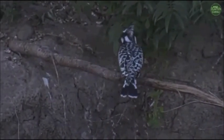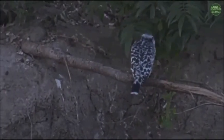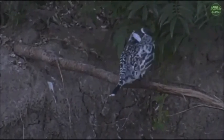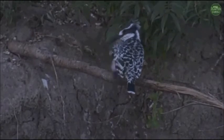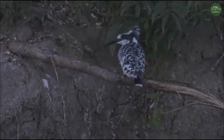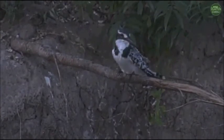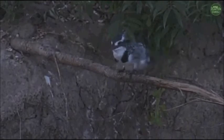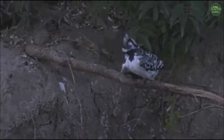And you see now it will use its beak just to go through its feathers, make sure it gets all its feathers nice and clean again. The reason also it does this is because when it catches fish, it dives into the water and it splashes, and that will make all of its feathers wet and soggy. And so once it's swallowed and it's had a bit of a bath, it then goes and uses its beak to preen, to get everything nice and clean, and to make sure all the feathers are back in the right place. Also got to scratch your head and make sure that that's okay.